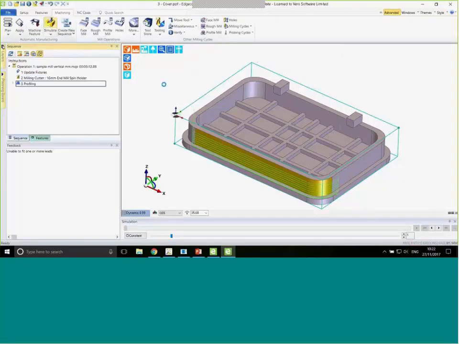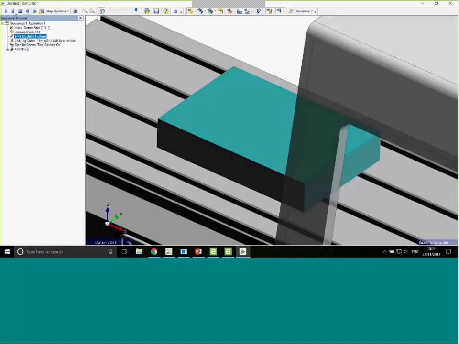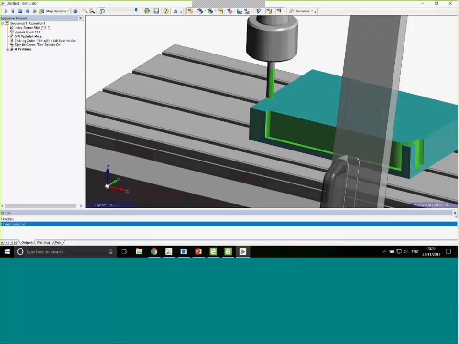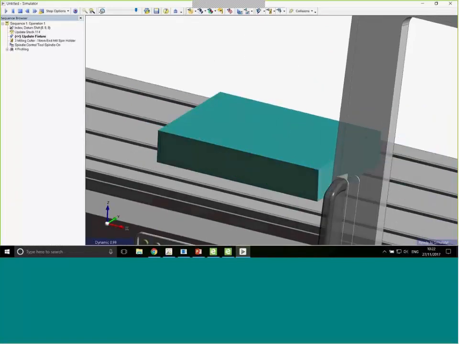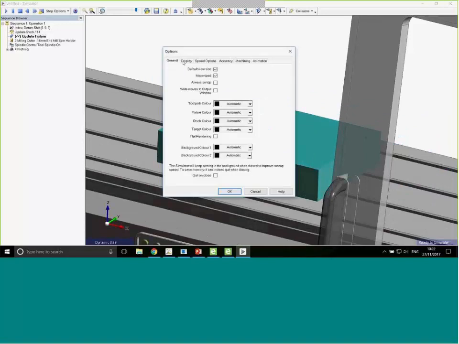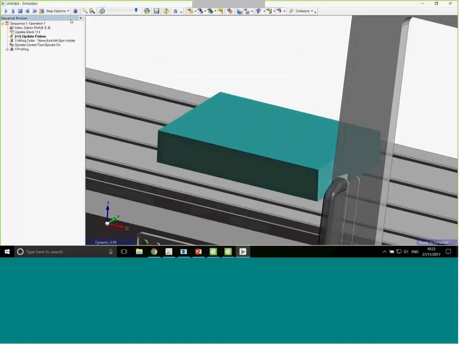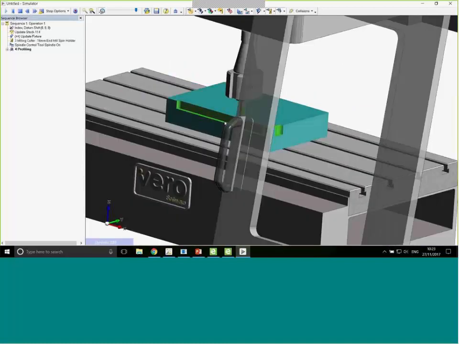Now if I hop along into the machine simulator, what I want to talk about very quickly inside that machine simulator is the fact that the back end is going to be spun around. So if we just play this through, hopefully the webinar will catch up. So there we go, that is now being spun round. So it's been true and genuine to what it's been told inside the spindle option inside Edgecam. You can overwrite it, and that's the explanation here, that we're spinning or not spinning the tool itself. So that's me now overriding it. I wouldn't want to do that, obviously. A milling cutter would always want to be spun.